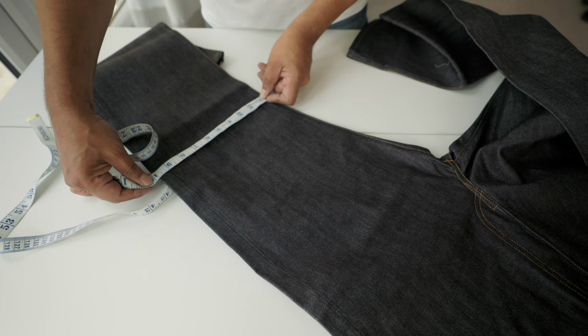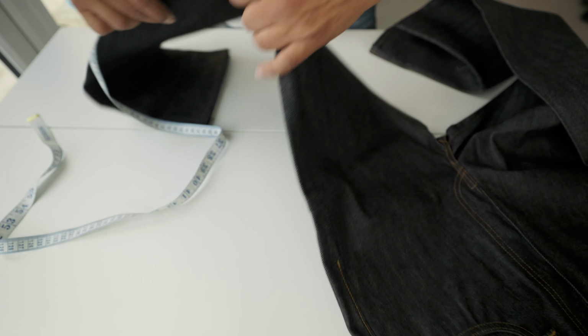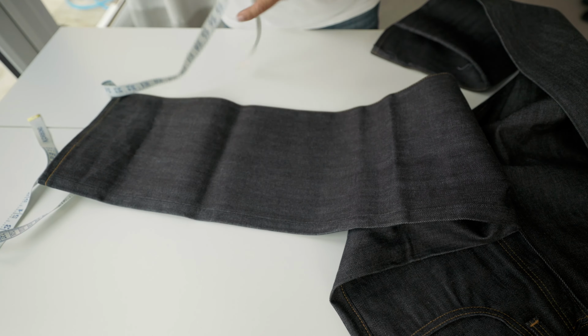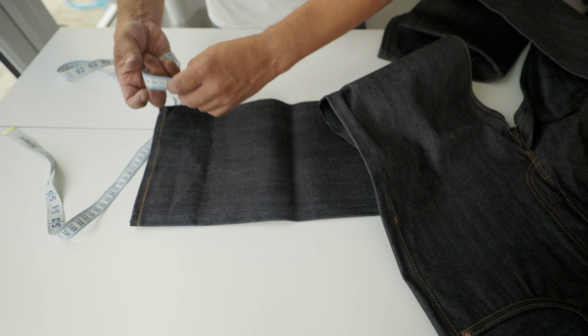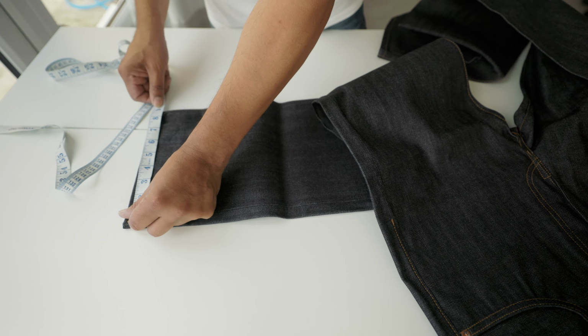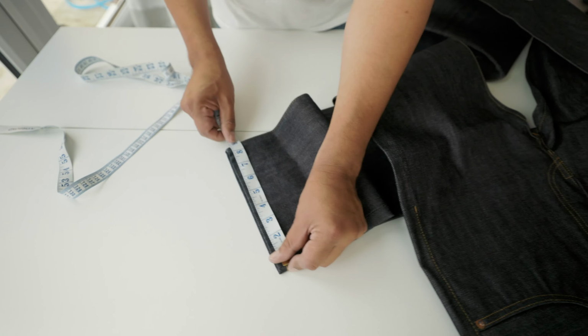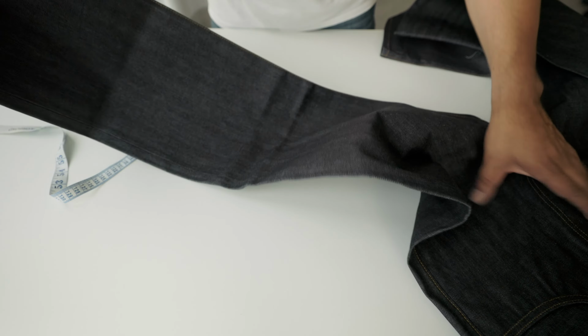The knee, 10. The other was 11. There's more room in the sugar cane. And let's see the hem. The hem is 9. Where the one in the sugar cane was 10.